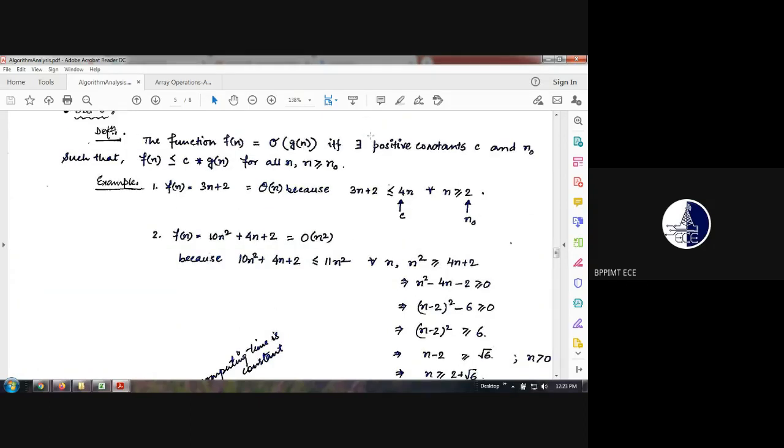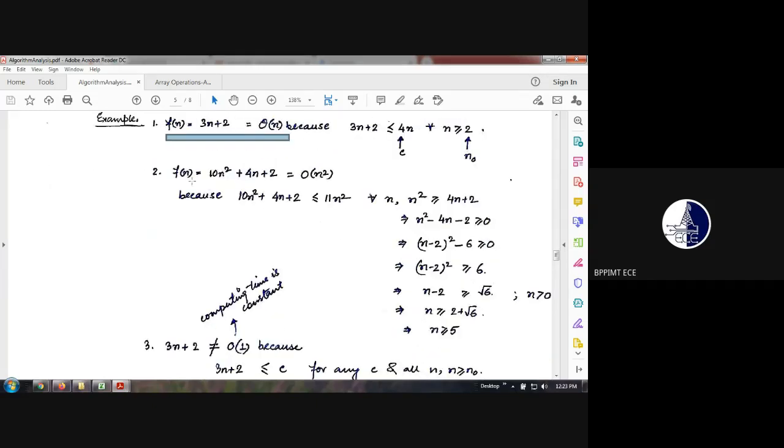The main thing is, are you getting some positive constants C and n0 or not? For all n. If this is a failure, that has to be mentioned. That means your algorithm is not following this behavior. If Fn equal to order of n does not hold for all the values of n, you have to explicitly mention for which values of n this Fn is equal to order of n. That also you have to mention.